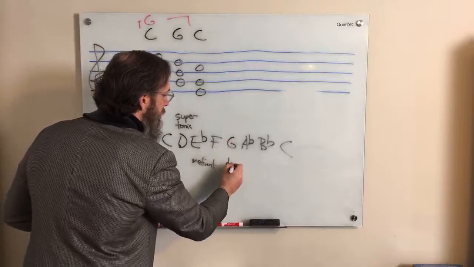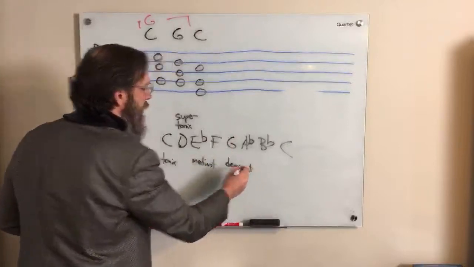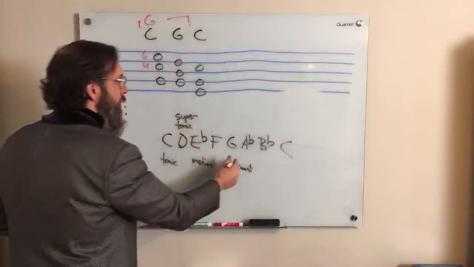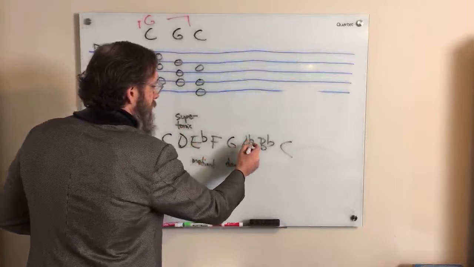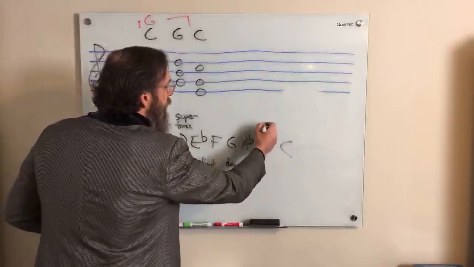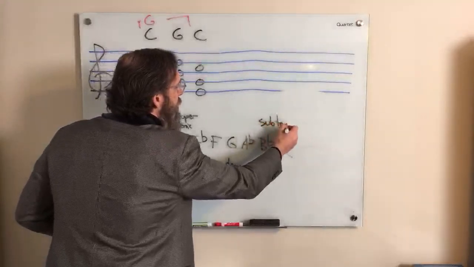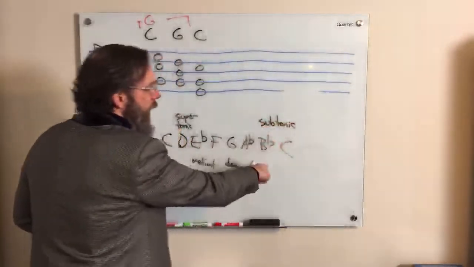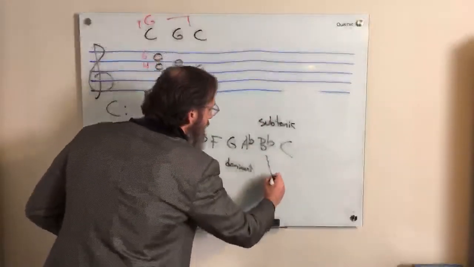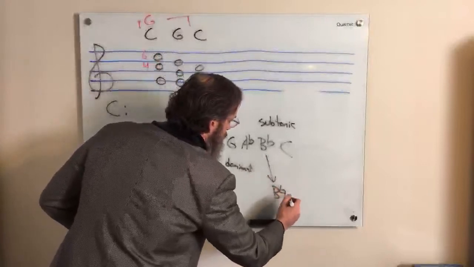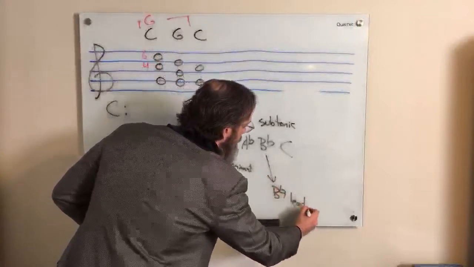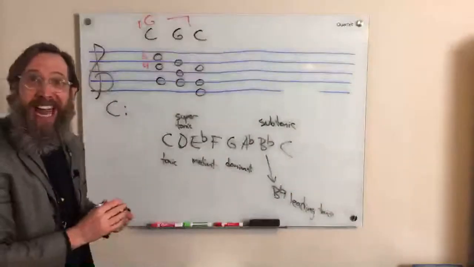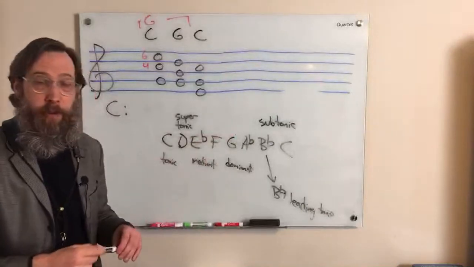The G is called the dominant, because it's the second most emphasized note after tonic. Then the B flat, if you leave it like this, is called subtonic, meaning sub, below. So you have supertonic, above tonic, and subtonic, below tonic. Now, very often in Western music, we turn it into a B natural and call it the leading tone. But in the natural minor scale, scale degree 7 would be called a subtonic.